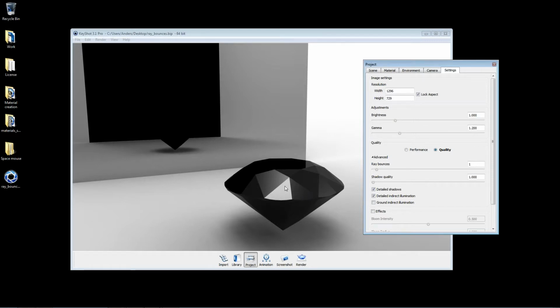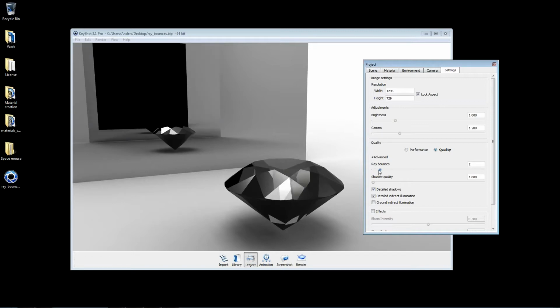So we're not getting any sort of transparency because we have multiple surfaces here that these rays need to bounce around in between to actually render this transparent result. So Raybounces are going to be important anytime you're rendering transparent objects. Now the great thing is you can tune this in real time.